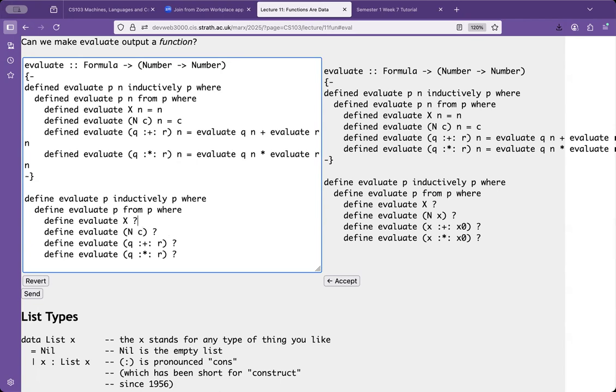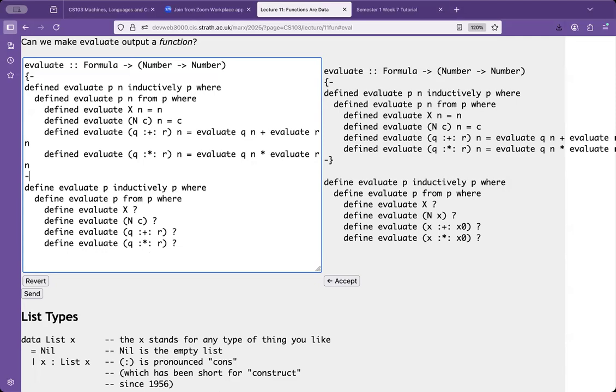Okay. So let's figure out. If I get the variable, I need to give back the right function. And the variable stands for, or encodes, the function whose output is exactly its input. So I can define that. That's got a popular name. It's called the identity function.